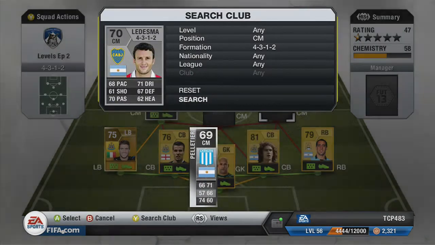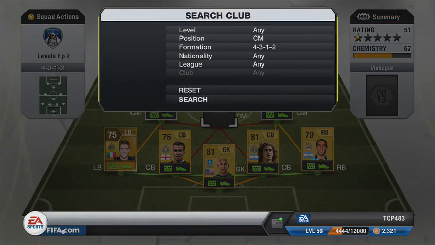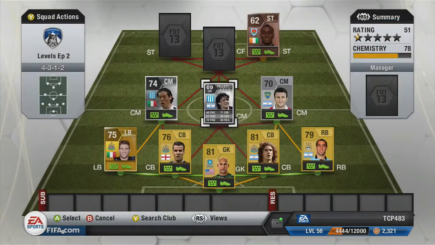Coming into the center mid, all the way on the right, is going to be Ledesma, and this guy has got some okay stats. You see him, 68 pace, 61 shooting, 70 passing, 71 dribbling, but he's weirdly got a great long shot. He scored a ridiculous long shot, probably the best long shot I've scored in FIFA 13 with him. It was unbelievable, and you're going to see it's probably going to be the second goal of this. First one's going to be Camoranesi's obvious free kick.